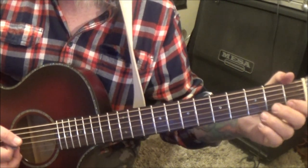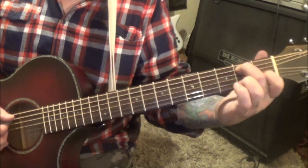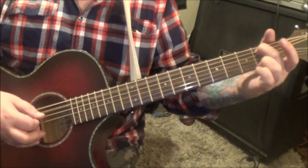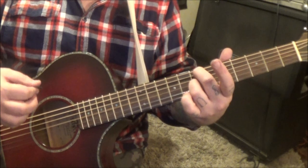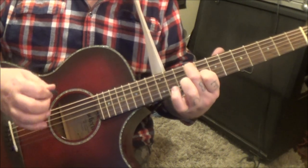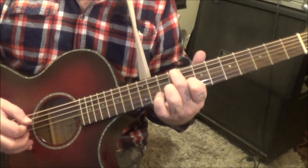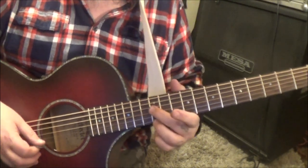Okay, and then that takes us to section 1C, this is 10 seconds in. Open A, hammer to 2, we're going to keep our first finger on 1B, up strum, and then 2A, slide to 5, drop the 5B down. Strum up, 5A, slide to 7, put the 7B down, strum up. So it's the same concept, 7 to 9, drop the 8B, 9A, slide to 11, and drop the 10B. Then 13 seconds, you got section 1A, slight little variation you'll see.